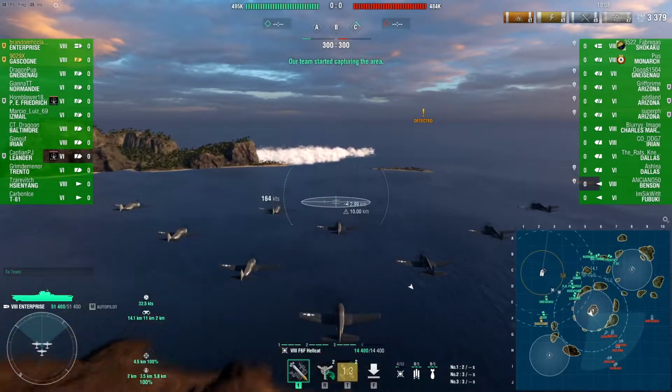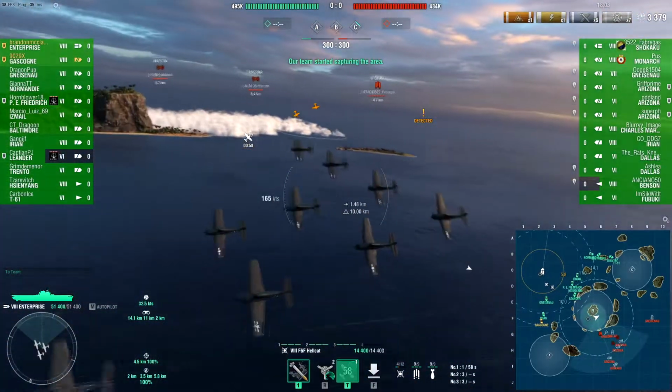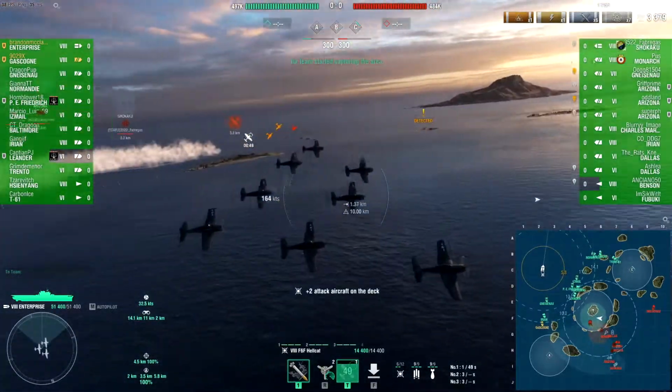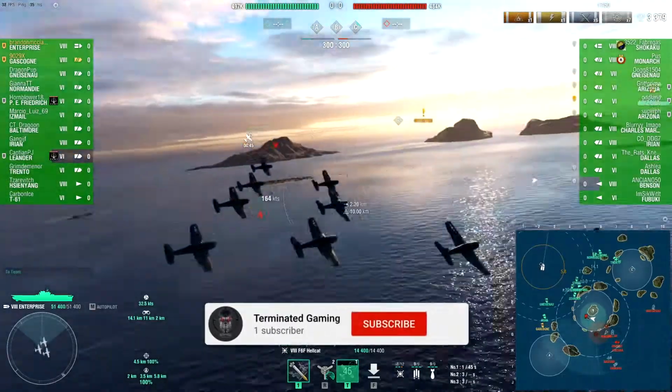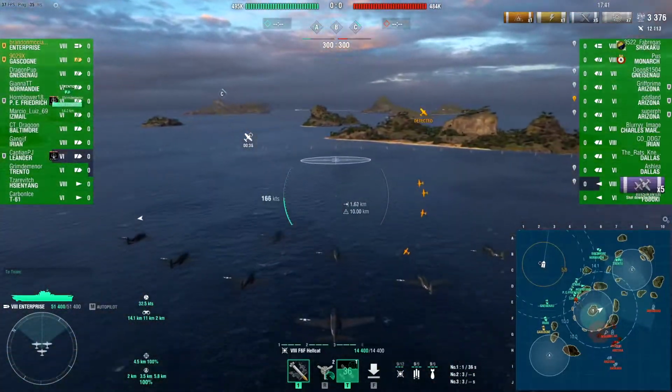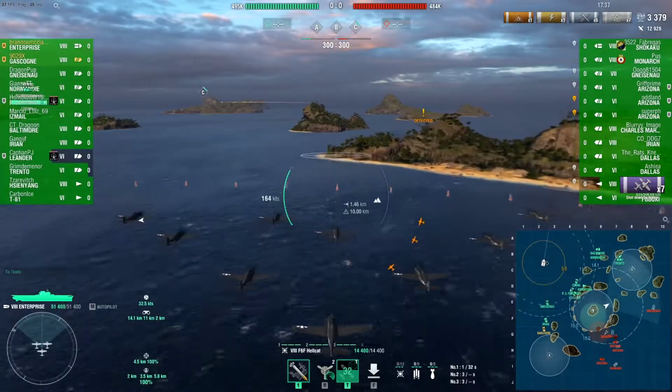Anyways, Enterprise is a fairly powerful CV. It has a decent amount of planes. It's not as many as Kaga. Kaga has a large amount of planes. Stay tuned, you might see a Kaga game. Maybe, maybe not. We don't know. We'll see. Well, maybe we'll see more CV games.